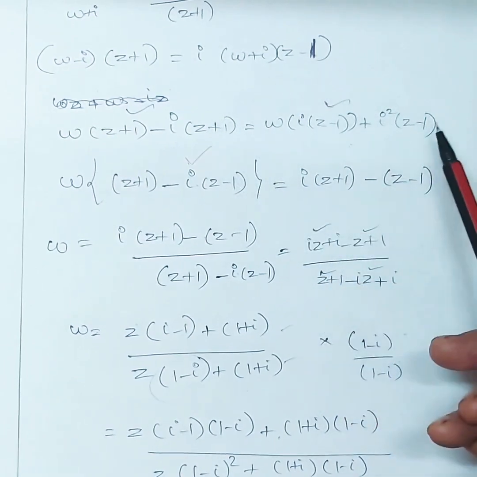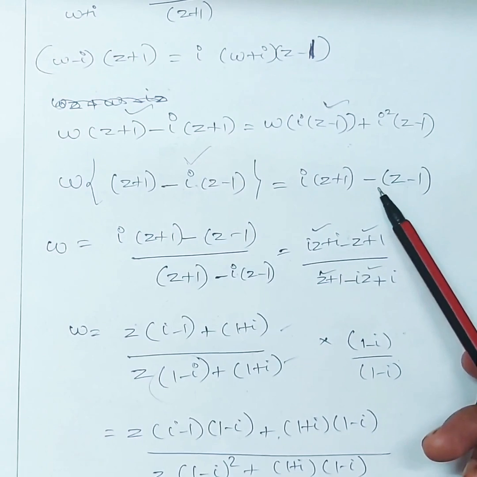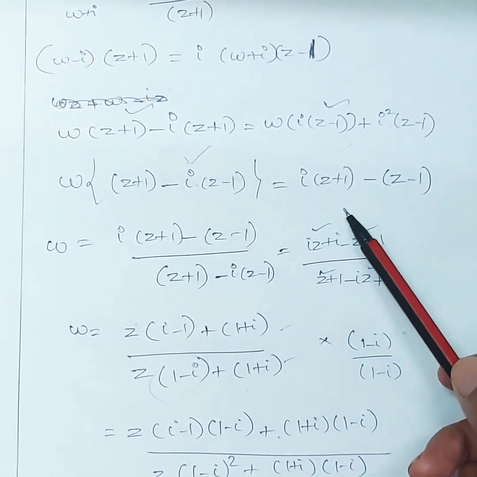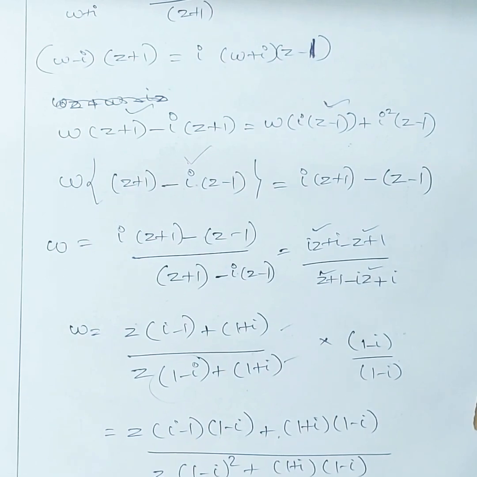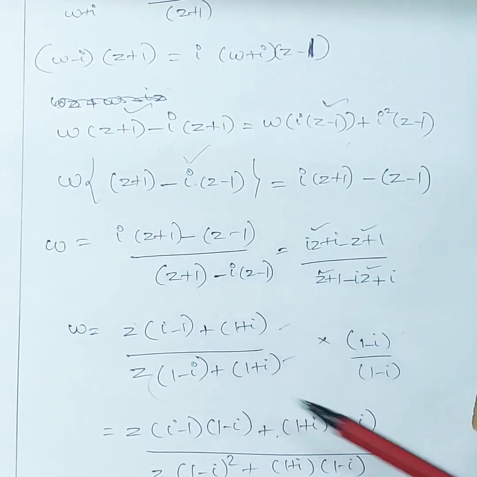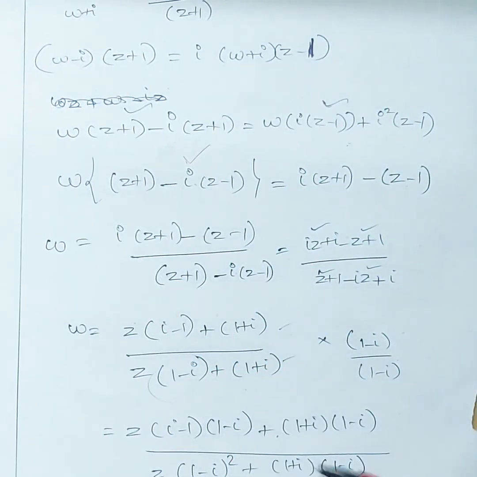So I'll push this term to the right hand side, and I square value is minus 1. So we have written this as it is, minus 1 into Z minus 1. If this minus comes to the other side, this will become plus again. You got W in terms of Z. You remember what is the general format? W is equal to (AZ plus B) by (CZ plus D). Correct? So after this step, I have to just bring it to the general format. That's the only task. Already Z is completely on one side and W is on the other side.